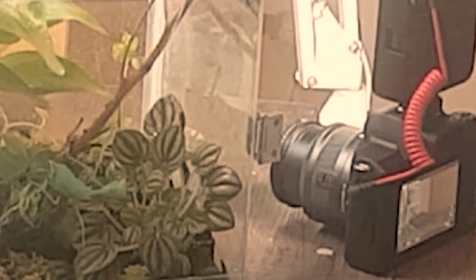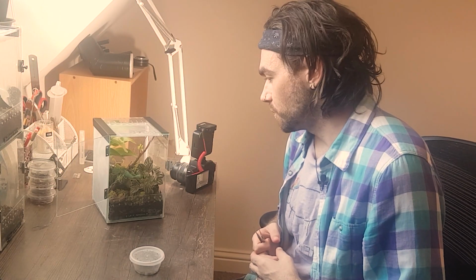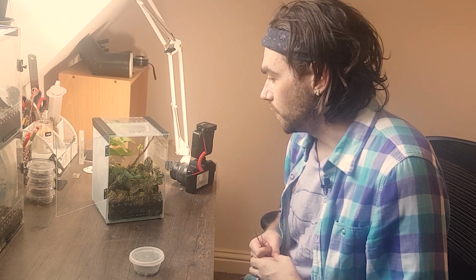Next up, another one of my favourites, mainly for aesthetic reasons on this girl, because she doesn't move around a whole bunch, but I just think the colours are so awesome. She's got that lovely, again, jade kind of green colour. The markings on the inside of her arms, if she shows us that, are kind of a striking yellow. This is a mature female. She knows food's coming. She's been mature for a while now. I'm expecting an ooth kind of any time, any day.